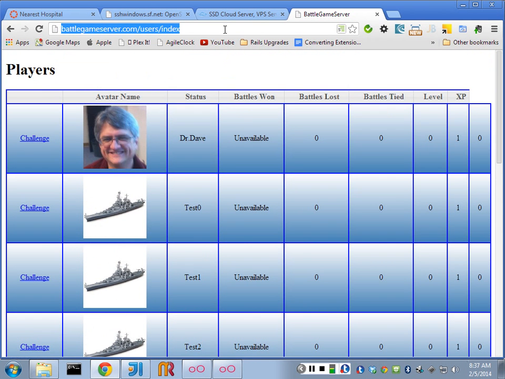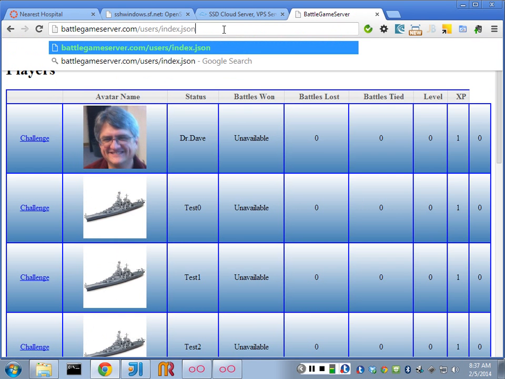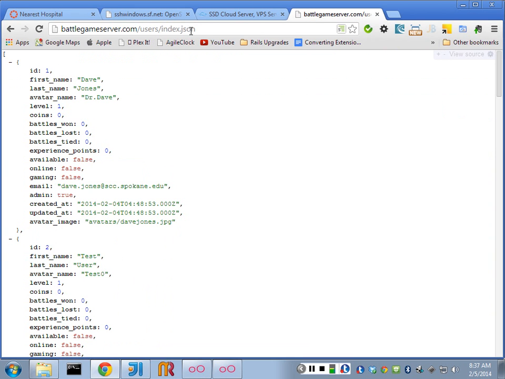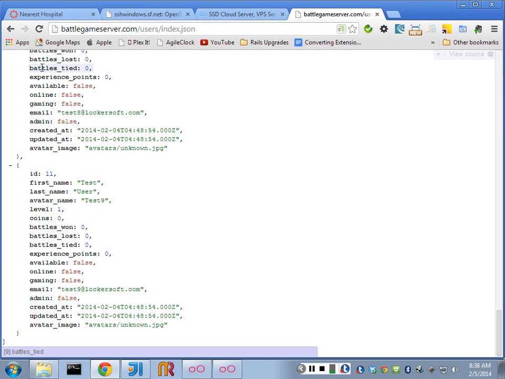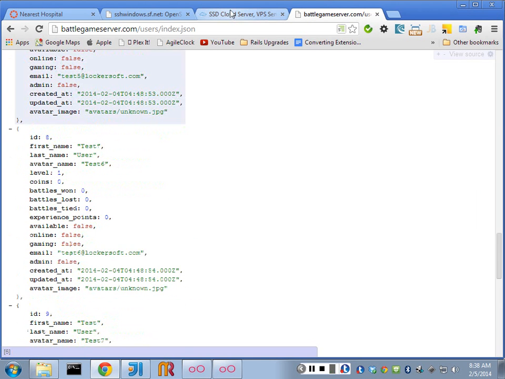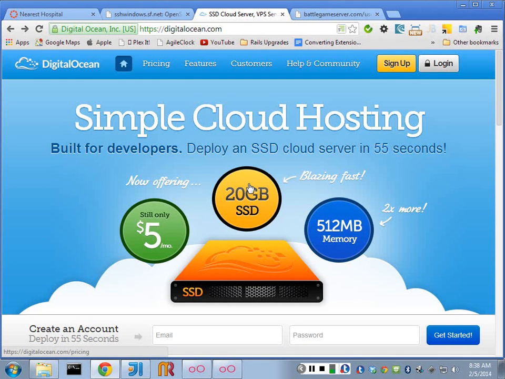That's still a work in progress, and I can say I want to get that information using JSON, which is JavaScript Object Notation. That gets me the same index, all in Rails, without having to do anything. I get all of the records as JSON objects, which are really easy to parse in Java. I can parse this JSON into a Java object and then use that for a list adapter or something like that. So that's what we're going to eventually work on. But in the meantime, I wanted to show you how to use this DigitalOcean.